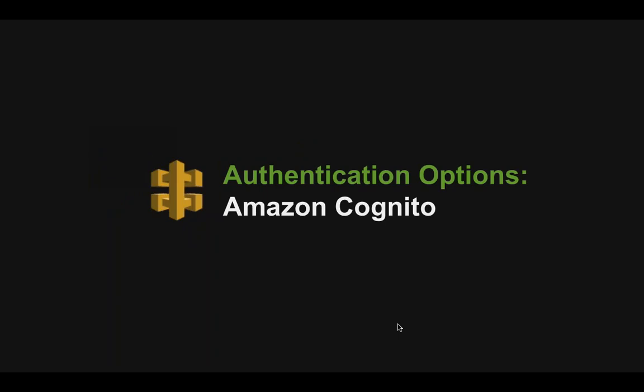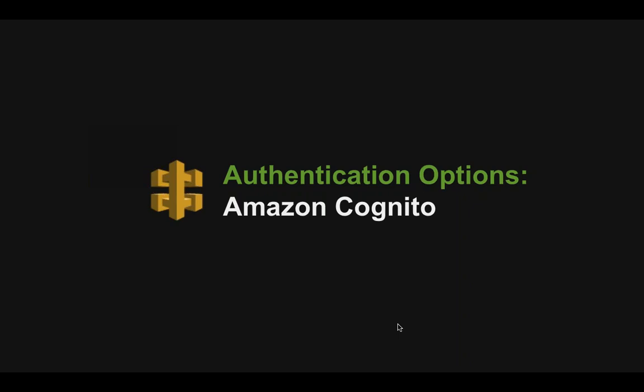So now that we have our API set up, let's take a look at how we would add authentication. We're going to be using Amazon Cognito to implement authentication on our API. There are 3 authentication options that we can use with Amazon Cognito, and we're going to be looking at all of them. So you can use signature version 4, a Lambda custom authorizer, and the one that we're going to implement in our application, add to that API that we just created, Cognito user pools.